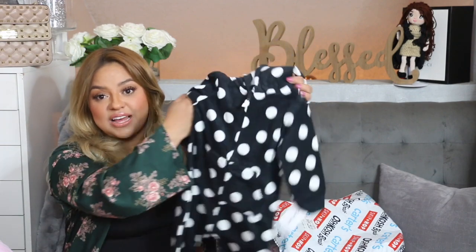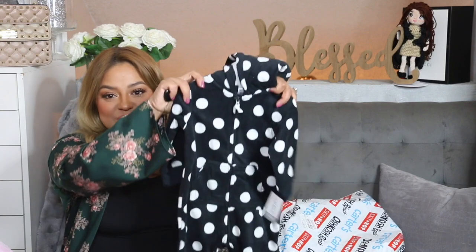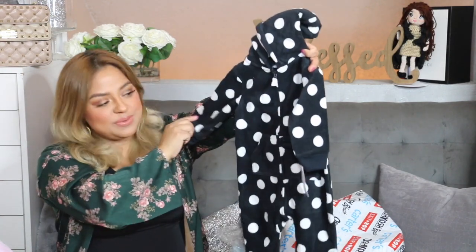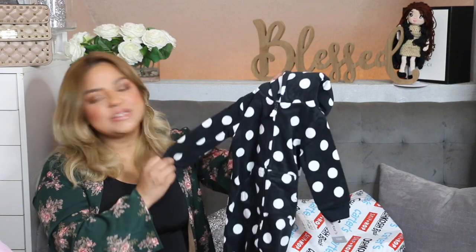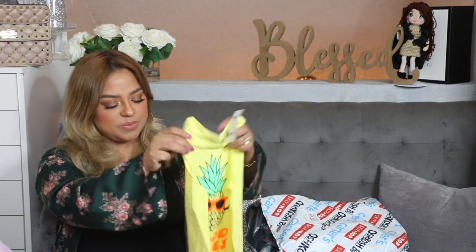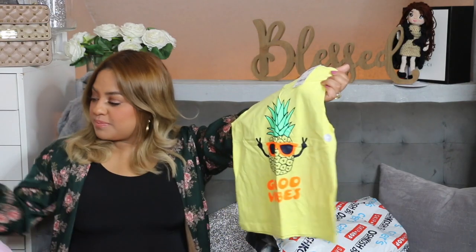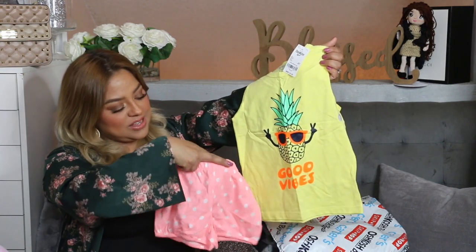The next item is for winter. I actually have this already but I did purchase it again in a bigger size. The one she has right now is a size 6 months — I love it so much that I had to have it in a size 12 as well. This is going to be for winter, because by winter she'll be about 9 months old. Comment down below if you are polka dot obsessed like I am! Over here I got this cute little pineapple top for Athena — we can match it with her shorts or her polka dot shorts.